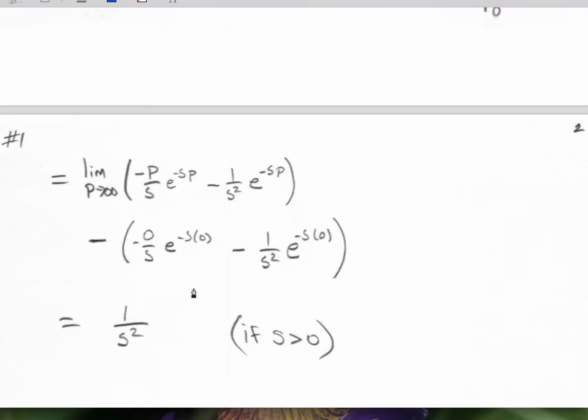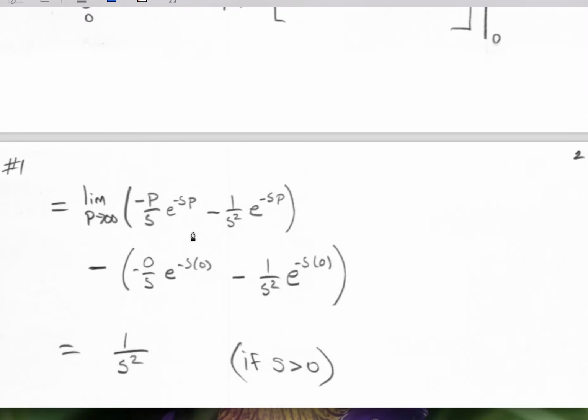Now let's be careful about a couple of things here. The first thing we have to be careful about is this s and this s. If p is approaching infinity and s is positive, then we have 1 over e to the sp. And as p approaches infinity, I get effectively 1 over infinity, if you say it crudely. That's not really the precise definition, but that crude way of saying it is 0. So we get 1 over s squared times 0, so this whole term becomes 0. No problem with that. Pretty easy to argue that.